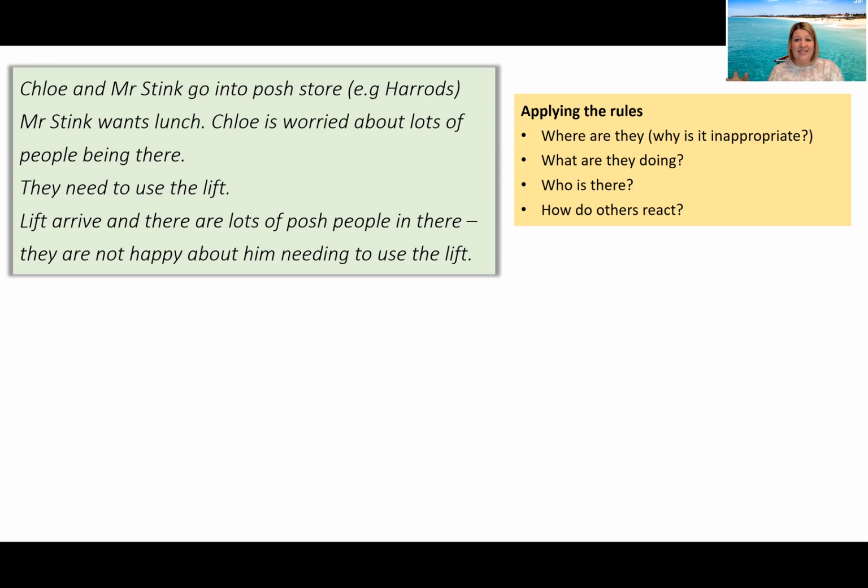So we're going to do everything in stages today. We've come up with a list of places, come up with a list of people. Now you're going to create your scenario. So take maybe another 5, possibly 10 minutes if you need it, and create your scenario. Off you go.